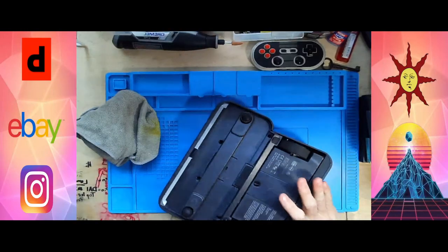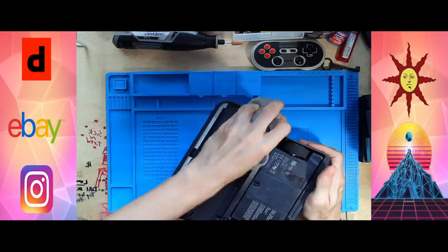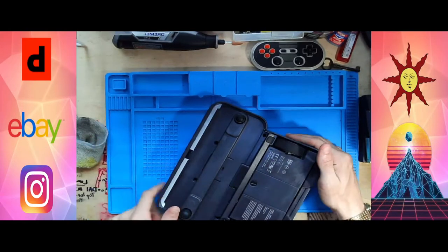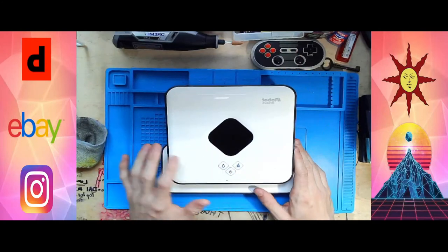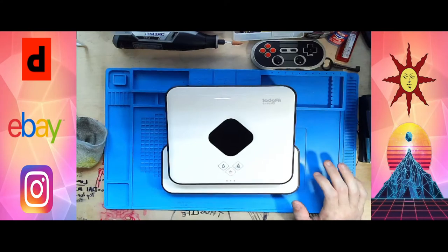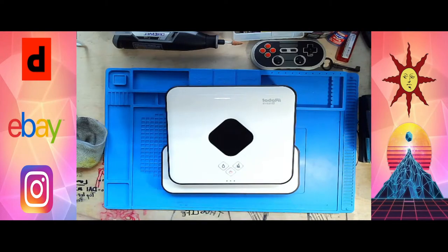I'll start by cleaning this little room. I don't think it works, but that's okay. I turn it on and it has this nice little random beep here, which I can actually look up while I'm here. What is this? So iRobot Brava 3 beeps red light.